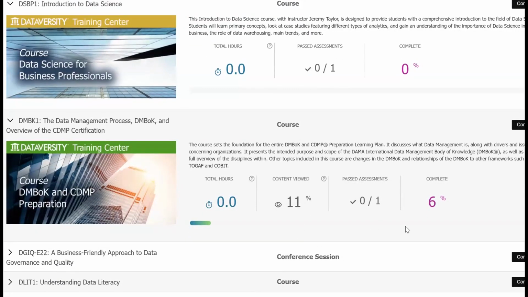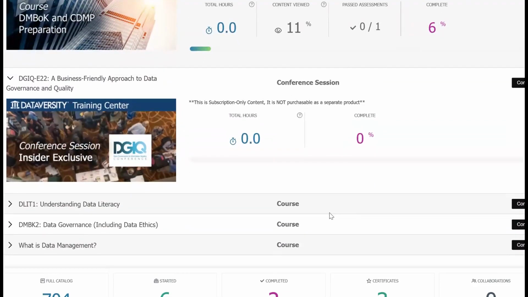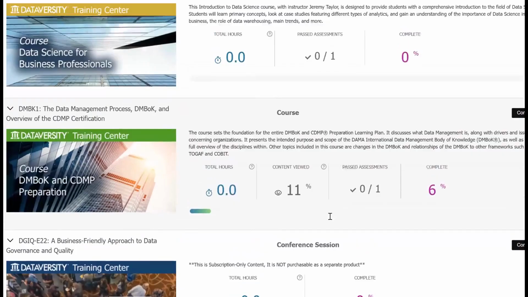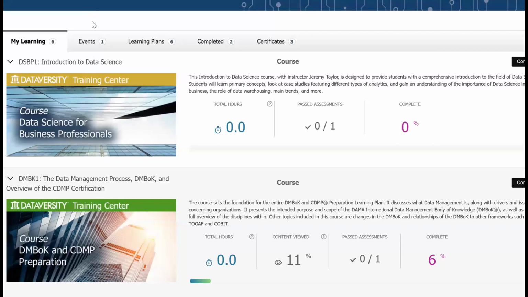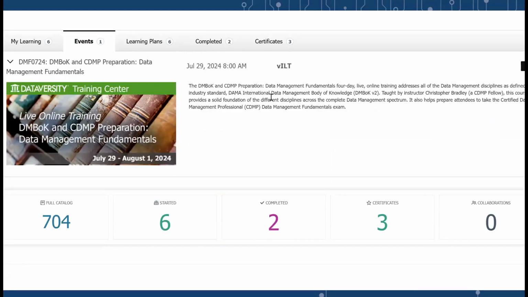And it also lets you know the total number of hours spent, the content you viewed within that particular learning plan, or any other conference session, product demo. That way you have a good stopping point, and it's easy to access where you've already accessed your training. Under the events tab, this is any live training that you've participated in. After you've participated in a live training, it will still be available in your dashboard as a recording, and then also any of the resources that came along with that particular training.